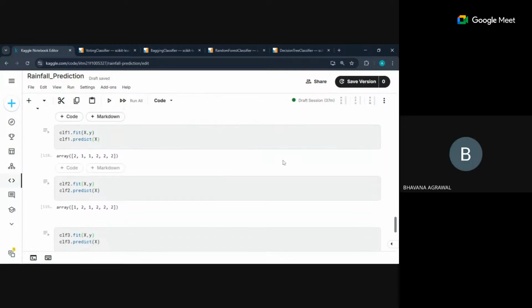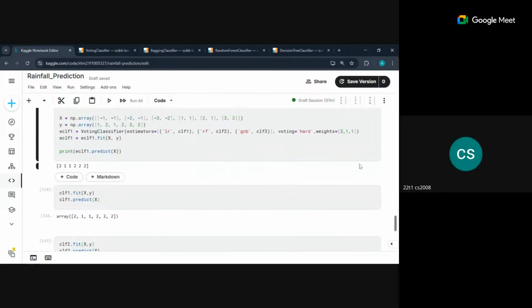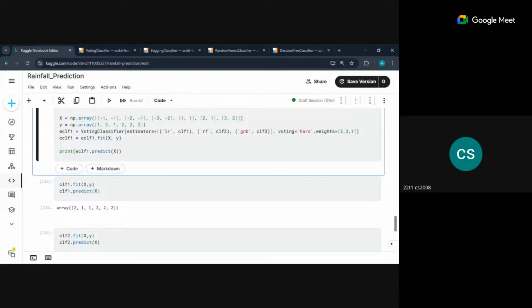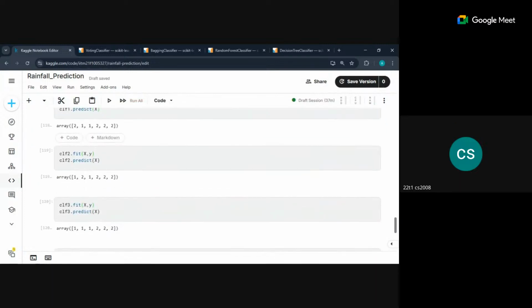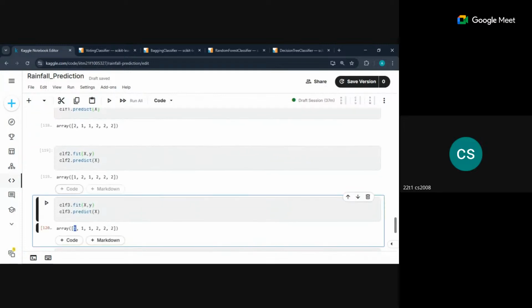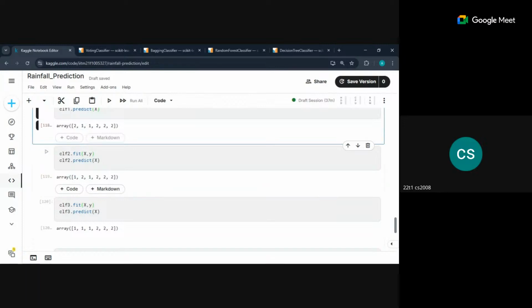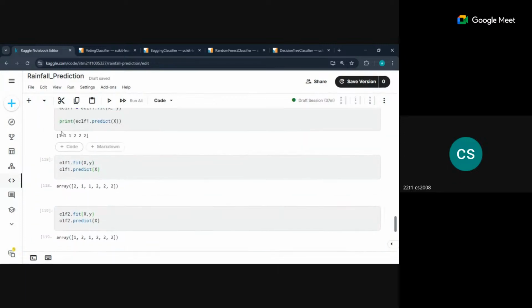If I change this back, if I make this one also 3, now it will go back to 1 1 1 2 2 2. Previously all of them had one say. This one said my one candidate is 1. This one said mine also, one candidate is 1. Mine, one candidate is 2. So then we took the majority, and because these two were 1, the value ended up being 1.